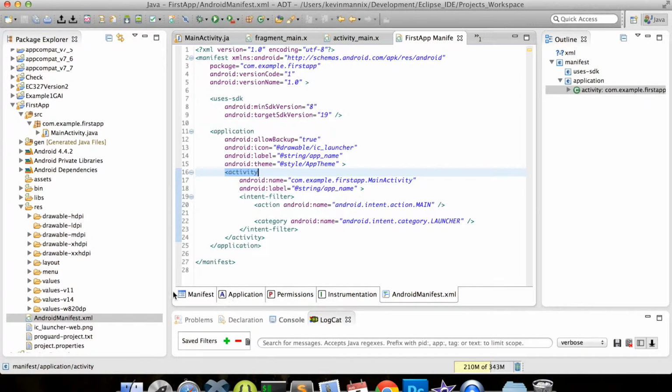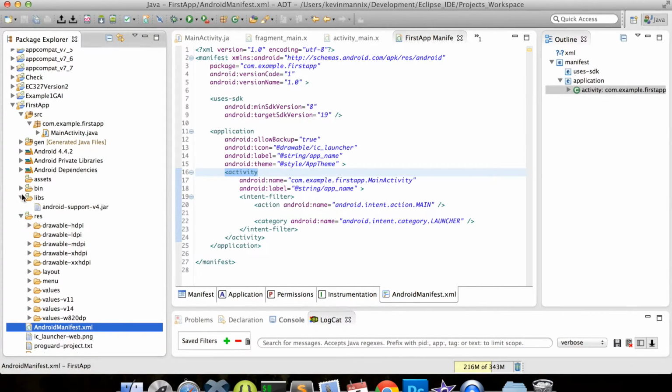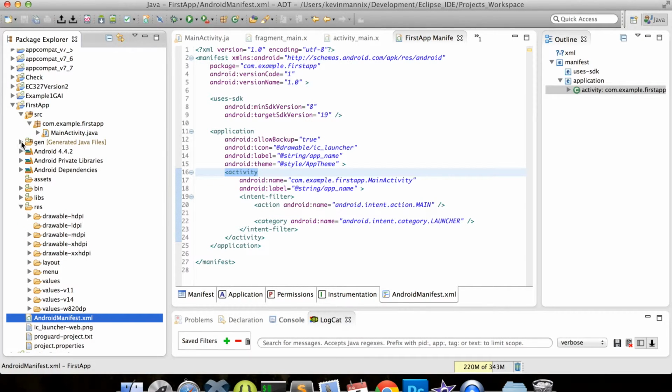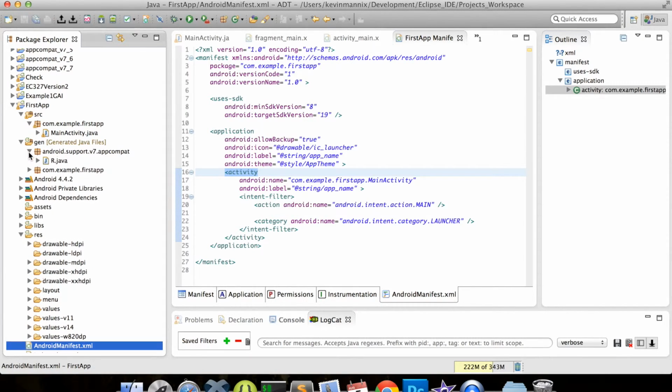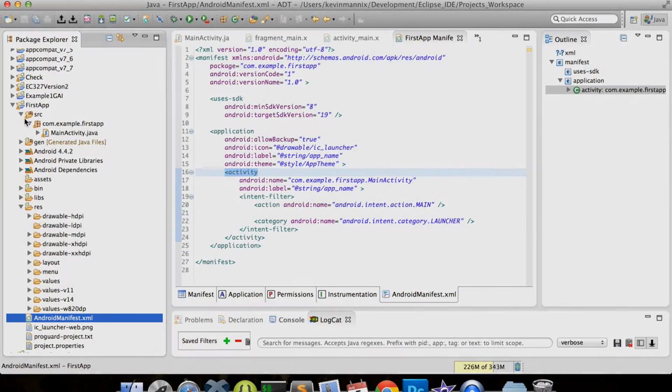I suggest you look around the project, opening files and folders and checking out what's in them. If you're not sure why something is located where it is, who created it, or why it exists, just Google it. There are thousands of people who have learned Android as well who have had the same questions as you. The worst thing that happens in any case is that something may break and you delete this project and start with a fresh new one.